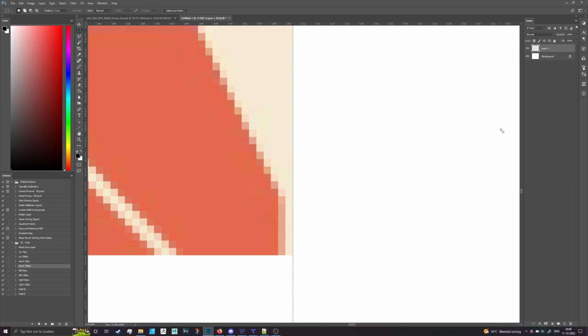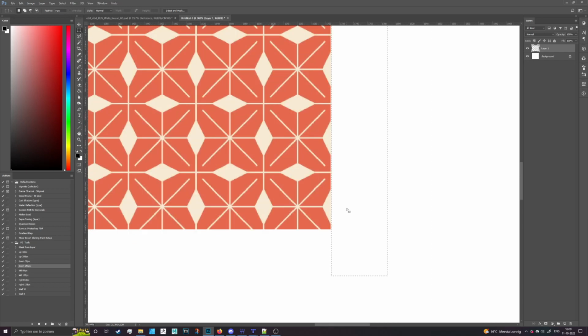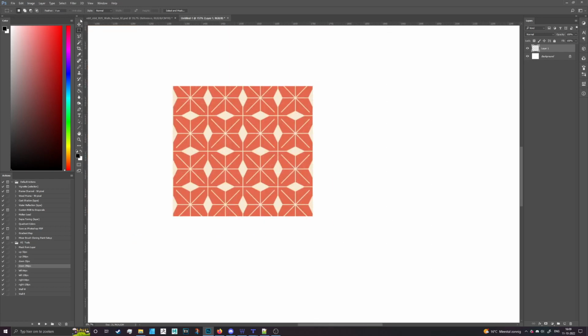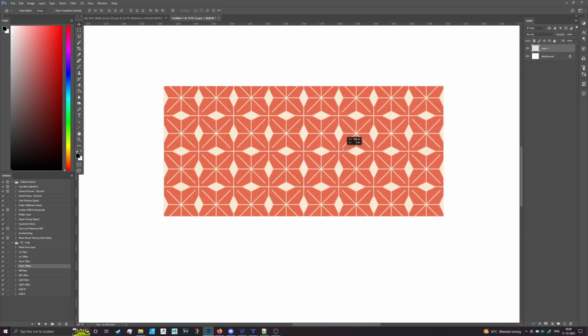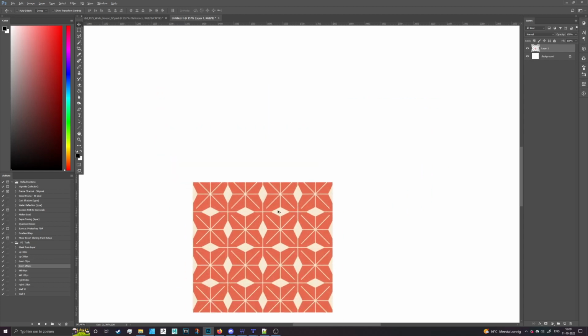No, is that one pixel? That is one pixel, right? I think if I take this one off, loop it, it will look good. There we go. Now that it loops, I can use this as my file to work with.